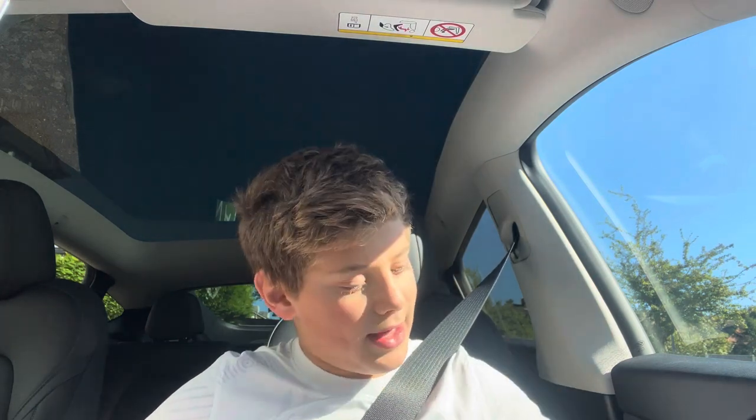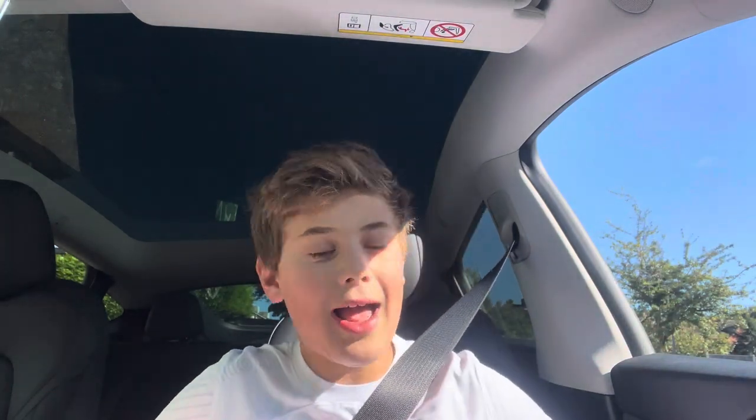Next feature is the window. I'm just showing you the front windows. The back windows are more different — they can't go all the way down. However, with these front windows, they go all the way down just like normal windows on your average car. You can press the button once and it goes up quickly, or you can hold it and adjust it where you want. That's really nice.